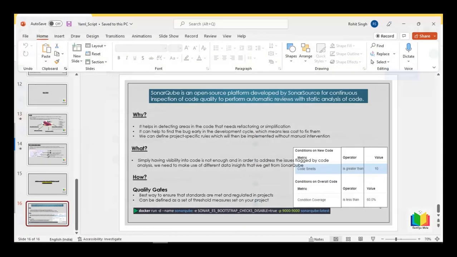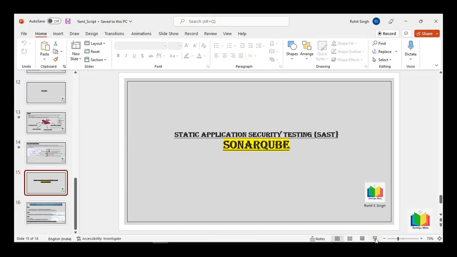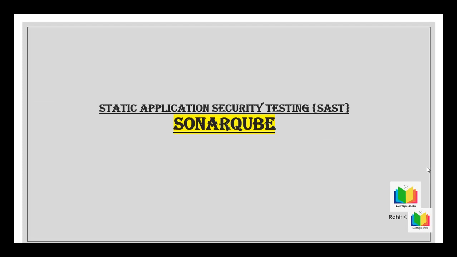Before that, let's understand what exactly SonarQube is, guys, before jumping onto SonarQube directly. And how do we set up SonarQube? I'll be creating a virtual machine on Azure. On top of it, I'll be setting up Docker. On top of it, I'll be setting up SonarQube. Then we'll be creating a service connection from the SonarQube server to Azure DevOps. Then we create a project on SonarQube. Then we'll integrate that project inside our pipeline. There are multiple things we're going to do.